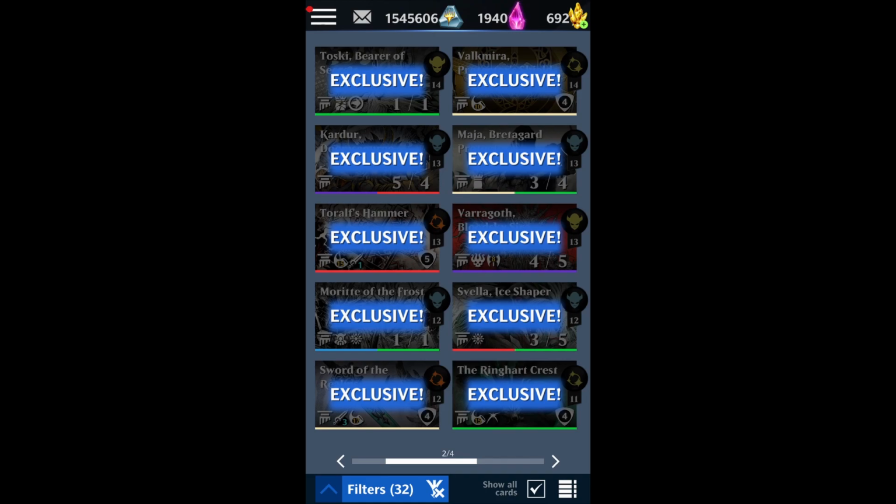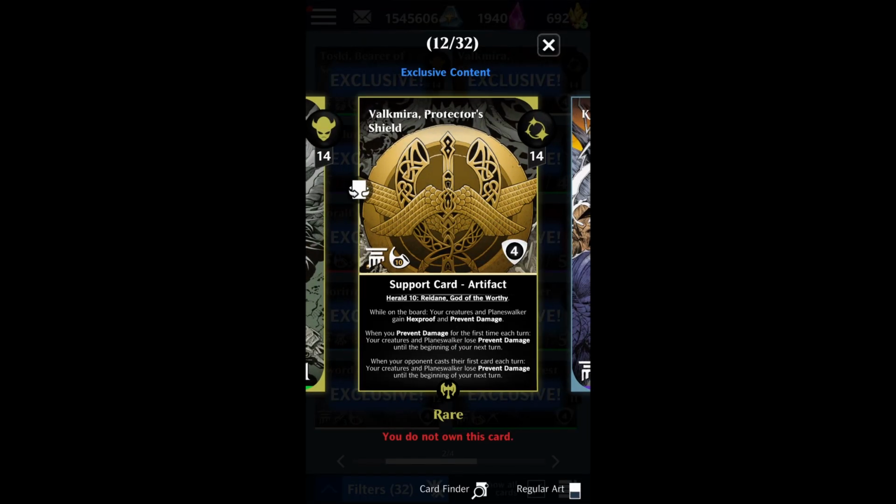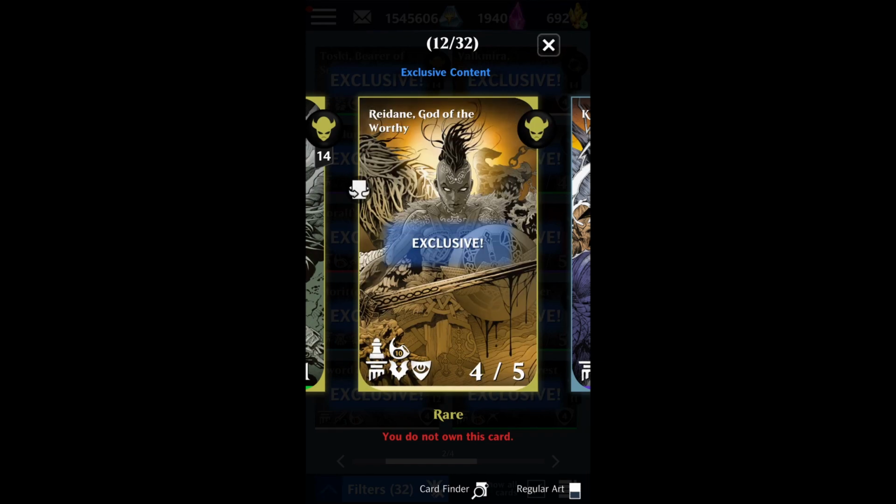If you're already overloaded with crystals, Valkmira is a fantastic card. Definitely worth having. The artifact side is going to give your creatures prevent damage and hexproof. And then when you take damage, you lose prevent damage until end of turn. And if your opponent plays a spell, then you lose hexproof, I want to say it is. But nonetheless, it's absolutely worth having. The flip side, Radon?